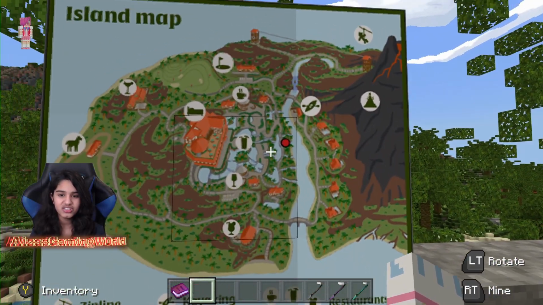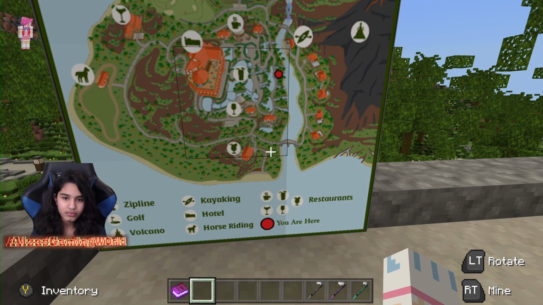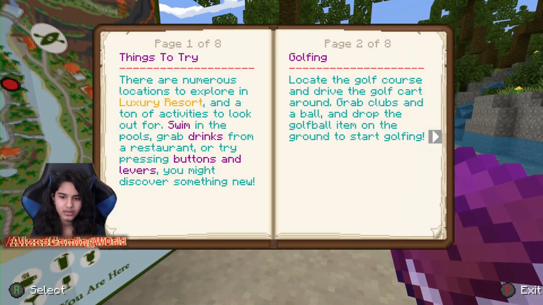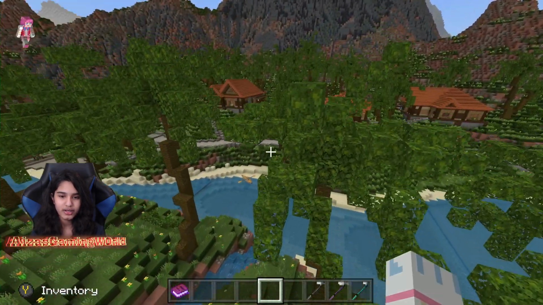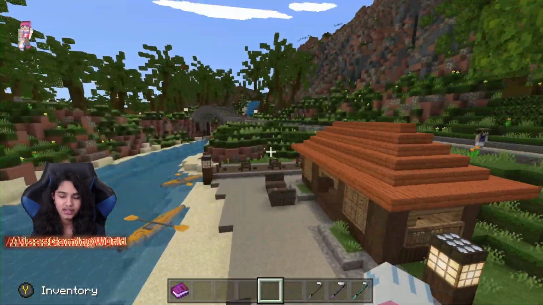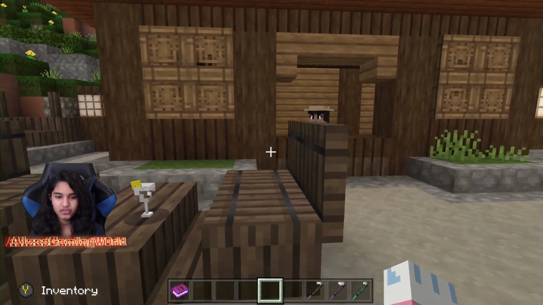So we are just a little bit away from doing the kayaking. This is the restaurants, located behind the resort. Okay. For now, let's just go kayaking. Alright, this is the kayak station center. There's another lemonade drink. Let's drink it.